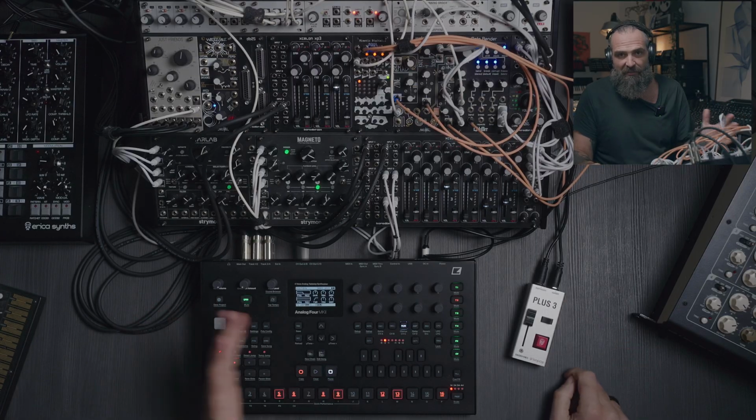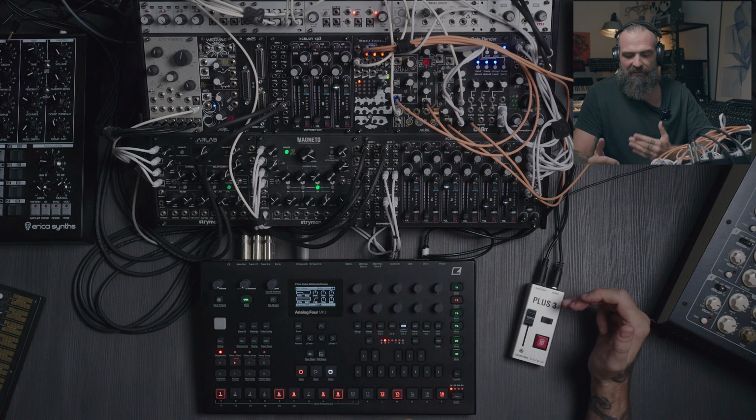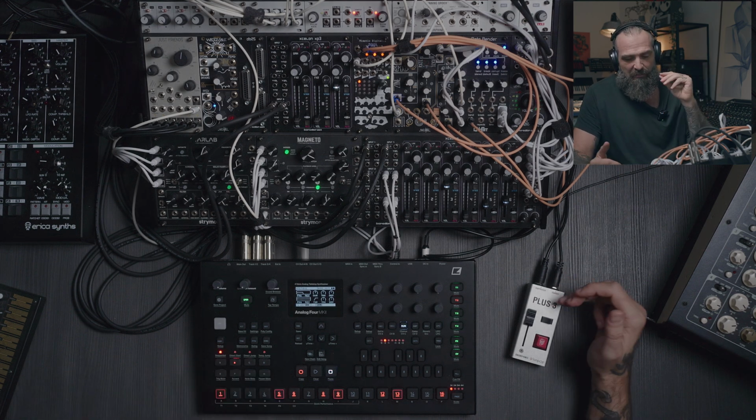I got in the mail this nice new product, and it's a collaboration between my friend Loopop and Endorphines. When Endorphines reached out and asked me, do you want to try it? I said, of course, everything that Loopop does, I want to take a spin on. So, the +3 is a very simple yet useful product. I'm not going to do a full demo on everything you can do with it, because you can check Loopop's demo, and nobody does demos better than him, especially on his own product, I guess.